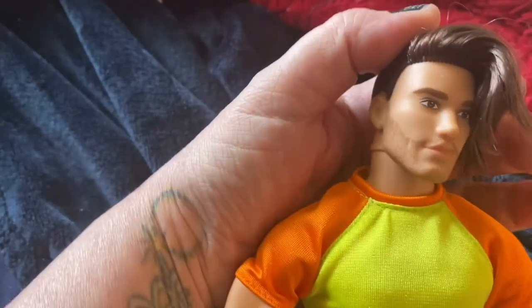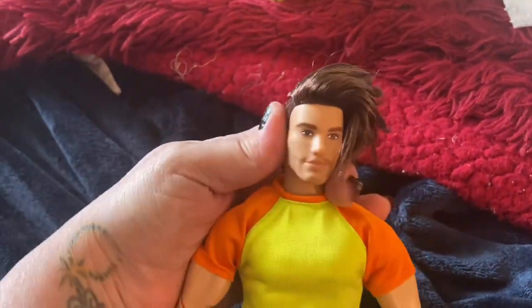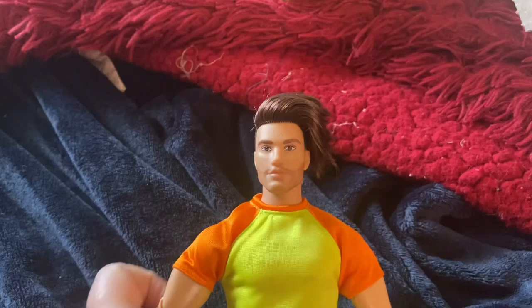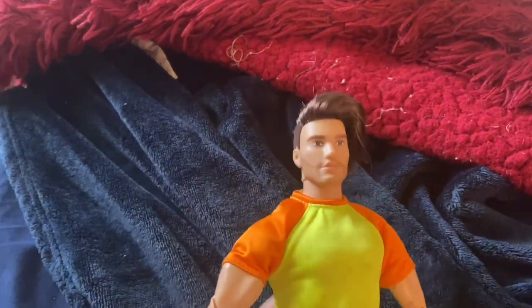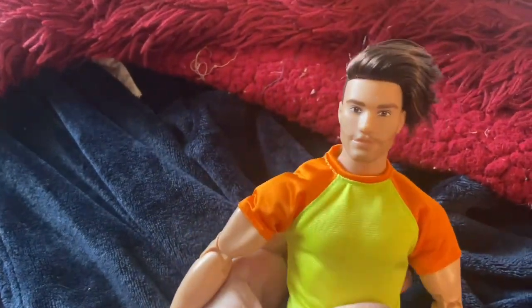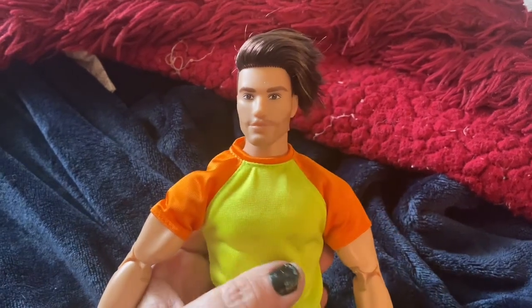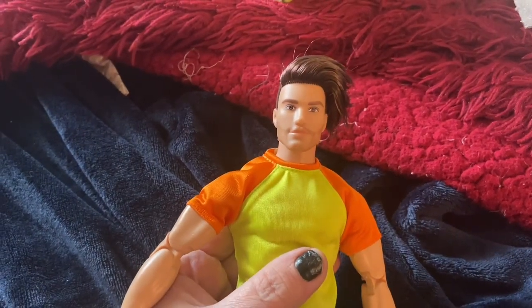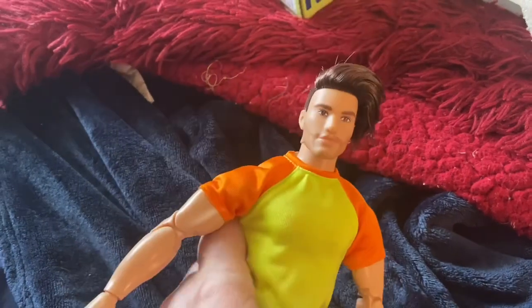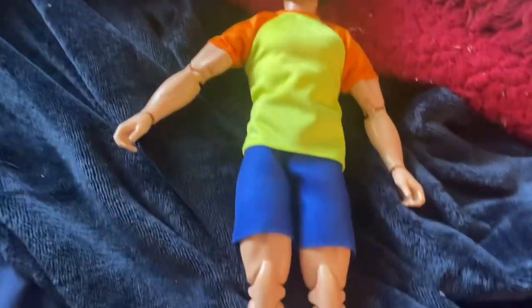I really like this guy. Love the fact that he's a different body shape. And I want to do a video on the differences between the Barbies — how they've gone from the 50s when Barbie came out to what we have now, and the same thing with the Kens. I don't have the very earliest Kens at all, but I do want to do some sort of video on how they've changed over time. But for right now, I just really wanted to show you guys my Barbie Looks — would you still call him a Ken? — Barbie Looks Model Number 18. Let's get him unclothed so we can see the rest of his body type.